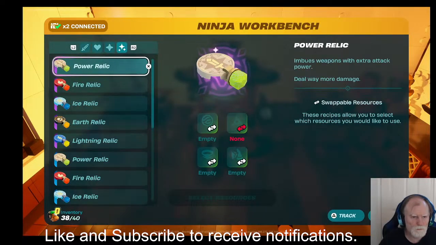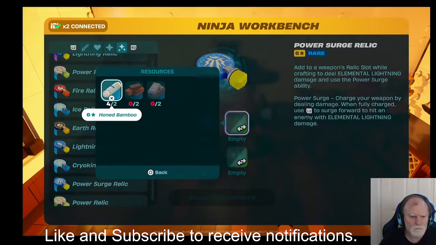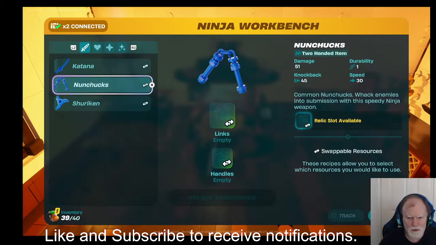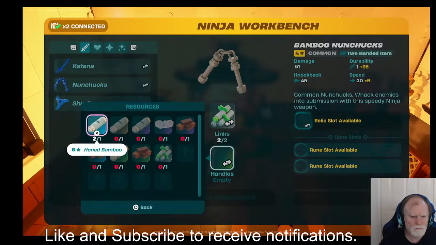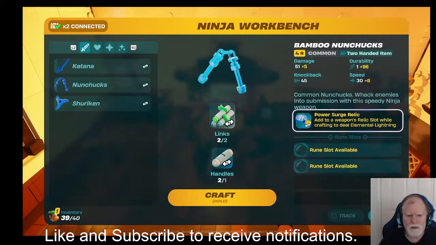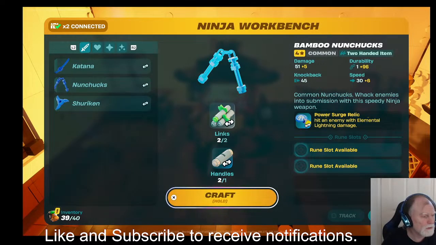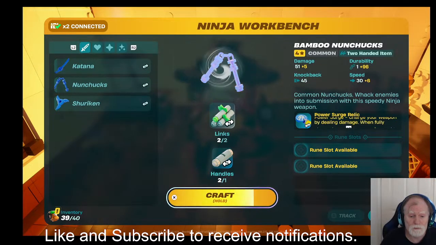So, start with the power surge relic. Can get that made up. There we go. And let's go for the nunchucks then. I have got enough items already to make that. Just bear with me one second. Sorry about that. Right then, so yeah, we have got enough items. I've put the power surge relic in. Let's craft that up.